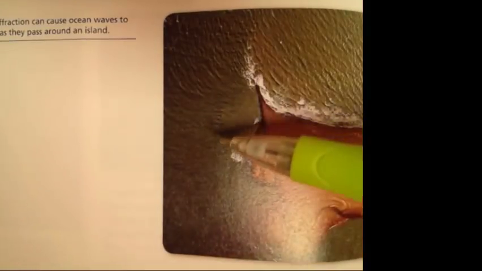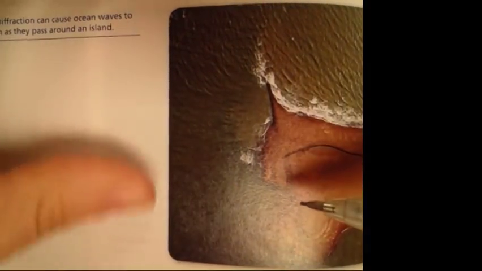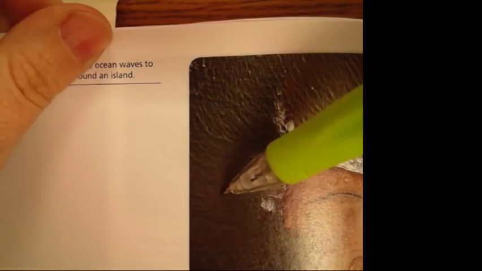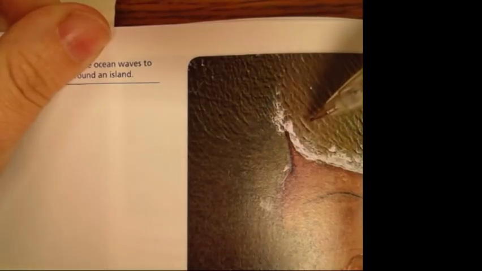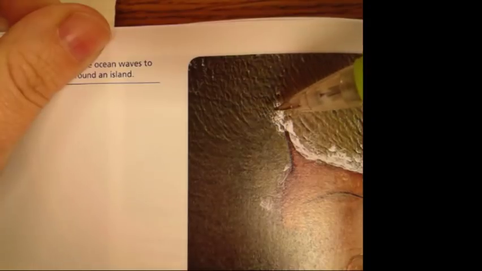And then over here, you can see that there's not very many waves. It's very calm, very smooth. There's no waves kind of to this. Okay? But if you're looking really closely, you can see right in here, there's no waves here, and yet there's still a few waves beginning to happen here. That is because those waves are actually bending around this object. Because waves, as they're going out, are also spreading out.